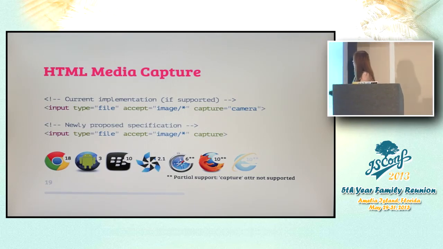The reason I put a star as partial support is, you can still access the camera, but the browser hasn't implemented this correctly. That means the capture attribute's not working. So when you try to use this, the browser asks if you want to take a photo with the camera or choose pictures from somewhere like an album. That's fine, but it's still wrong. So bugs are being filed. IE10, that's another case where feature detection lies. It appears to be supported, but it doesn't work. I asked the IE guys at Microsoft, and apparently this is disabled for mobile. On Windows 8 and Windows RT it at least partially supports it, but it just doesn't do anything on mobile phones, and it's a pretty bad experience.